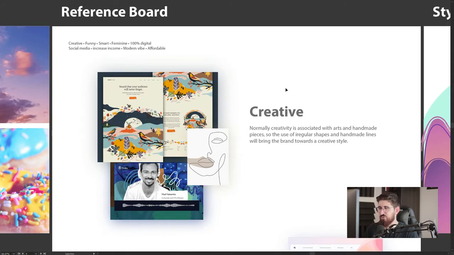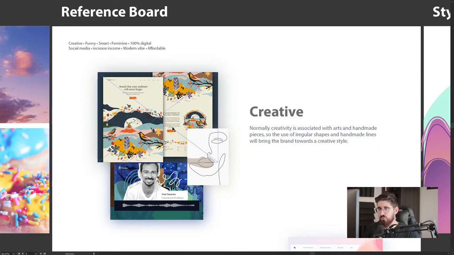I tried to understand the difference between some standard characteristics from arts and from other kinds of things that could be related with creativity. So normally creativity is associated with arts and handmade pieces. The use of irregular shapes and handmade lines would bring the brand towards a creative style. This is the mindset that I kept when I was looking for the images.